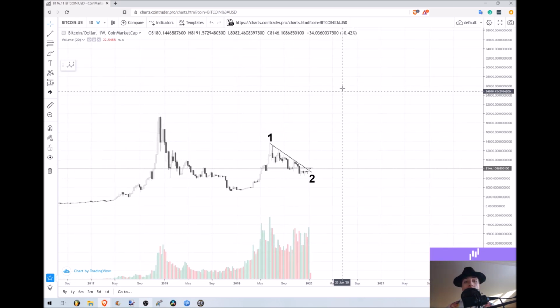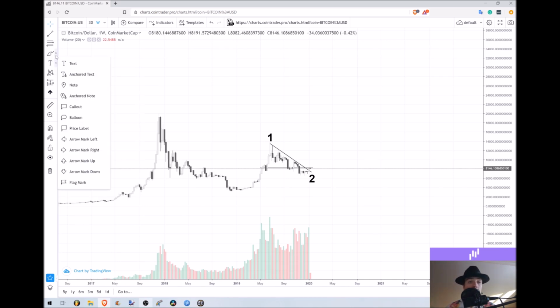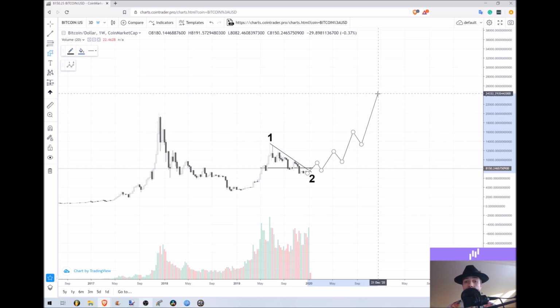What can happen in the future for Bitcoin? What could we see as far as future price projections go? Well, it's pretty simple to take the polyline tool right here and start to map out potential moves. The next wave would be a 3 wave. Now, that 3 wave is going to be extremely impulsive, you guys. It's probably going to take us up to new all-time highs, and 3 waves by definition are impulsive in nature. And then we should have some type of corrective phase, and then we'll have another impulse in the market.